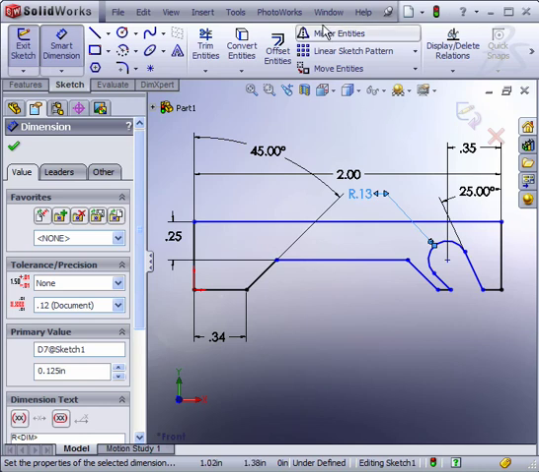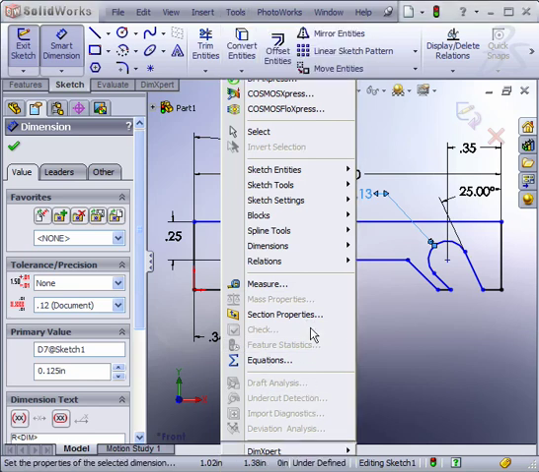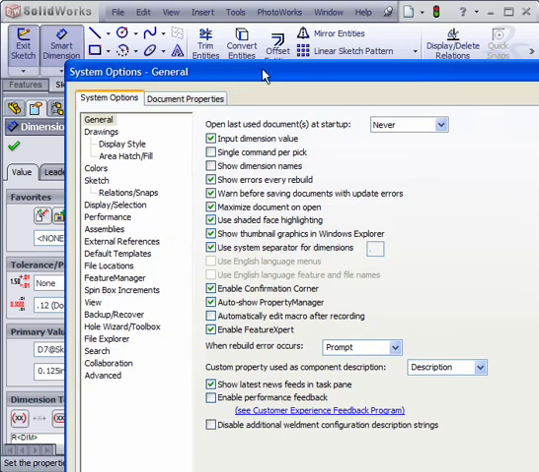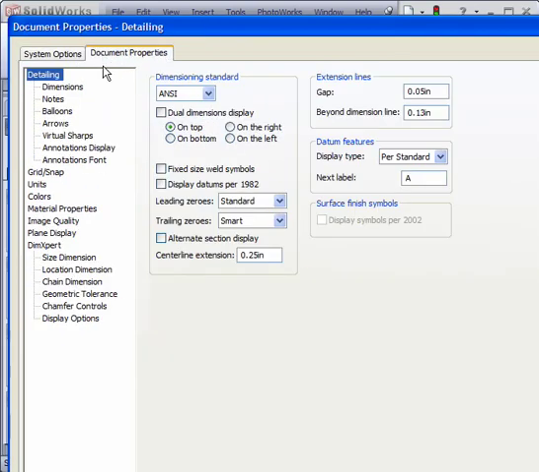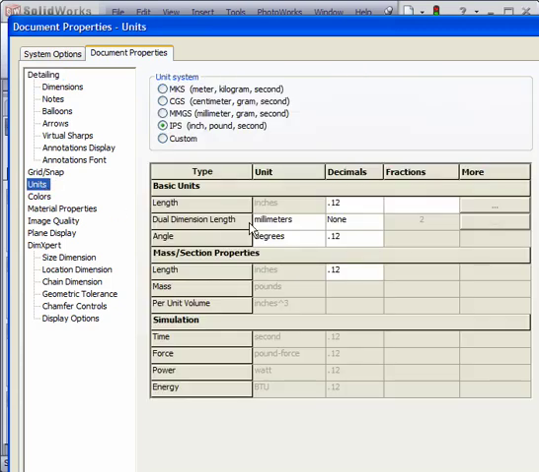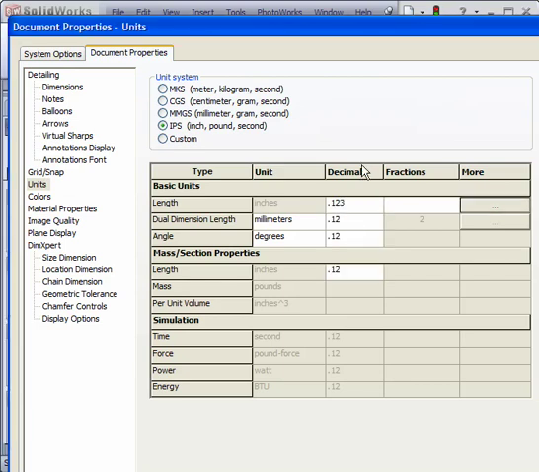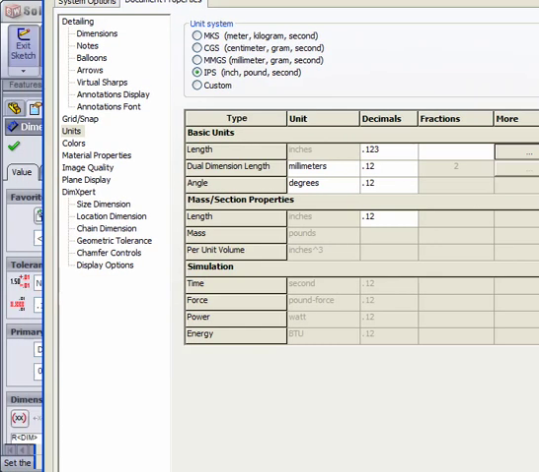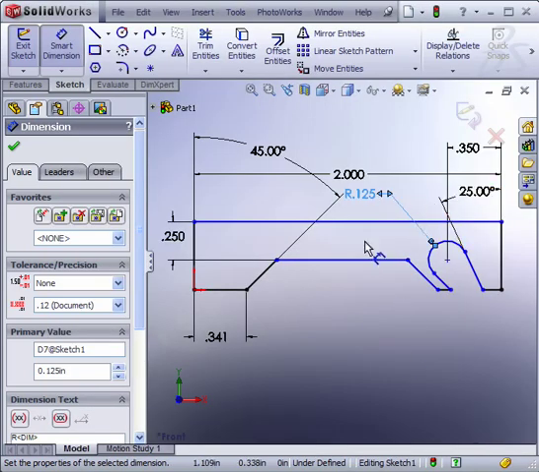If you wanted to see more, you could always go to the tools and options down at the very bottom here, and it will bring up all the different settings, and we'll just simply find under document properties, units, right here we have decimal places, and let's set it to 3 and then hit enter, or hit the OK at the very bottom. And now we can see our 3 decimal places.